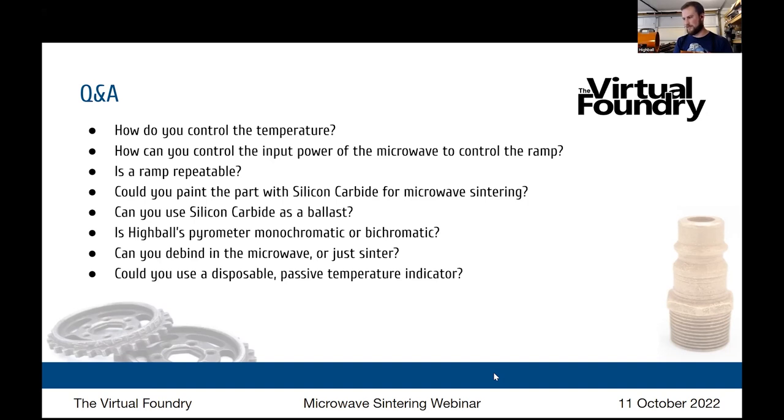That whole process was all powered by 3D printing because the mold itself was just a PLA mold. Is your pyrometer monochromatic or bichromatic? I don't know. Yeah, I have the same one and I don't know either. I just knew the thing that was important to me was the max. I wanted to get an approximation so that I don't stick my hands into the microwave and burn them. So that was the onus of using that.